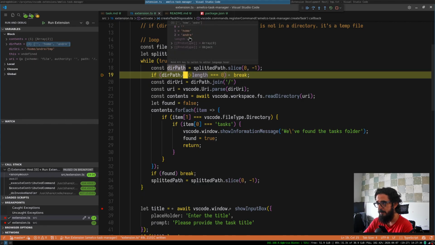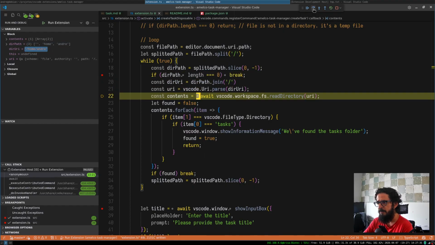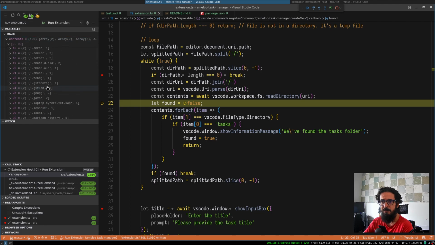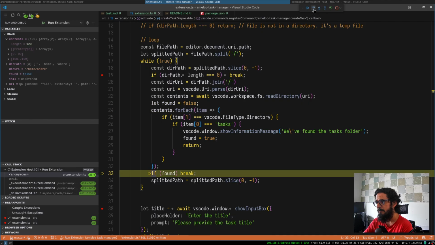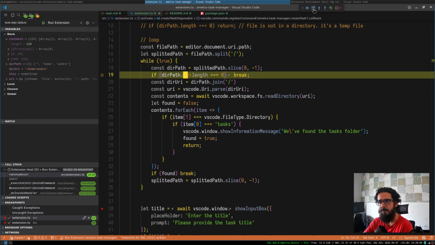That's correct. Then we do the same things. We read the directory. We have lots of files. That's correct. It's my local files. And we do the thing. It checks really fast. It wasn't found. It goes one level above.